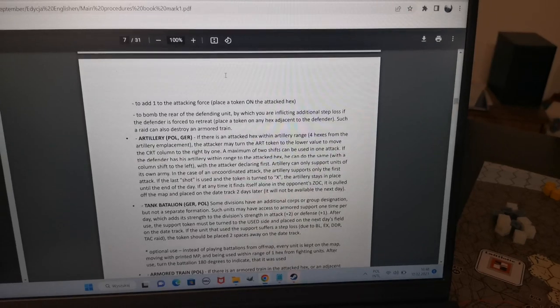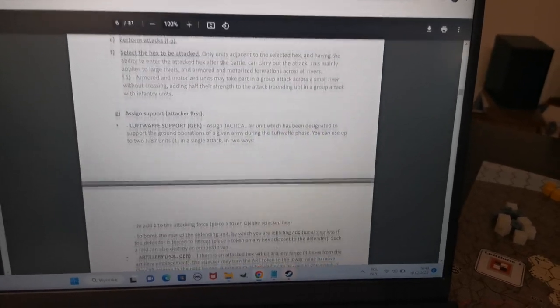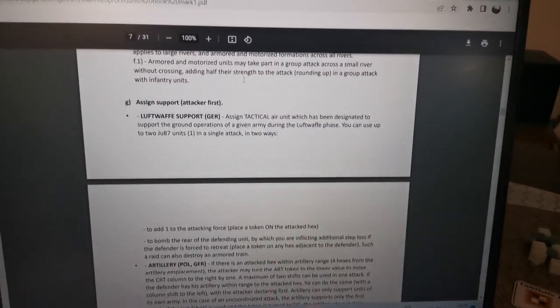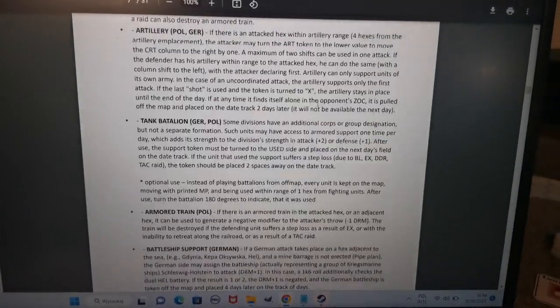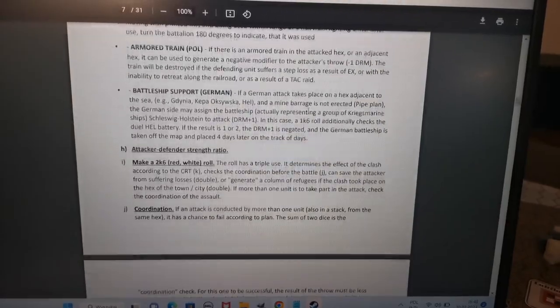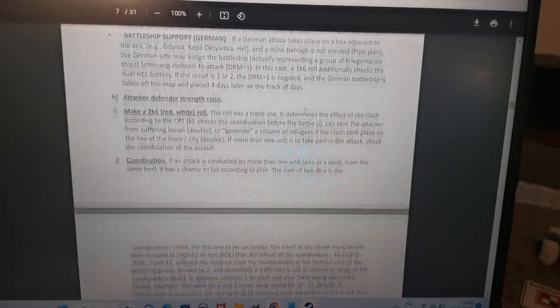I think you can find everything in here. So for example, there's everything about any support, so Luftwaffe, artillery, tank battalion, armored train, battleship support.